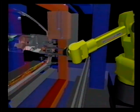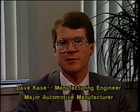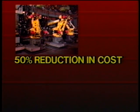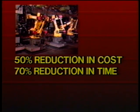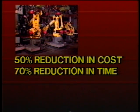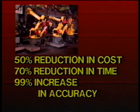Besides improving cycle time accuracy during design, the manufacturer succeeded in improving productivity by reducing mock-up and prototyping as well as reducing downtime. There was a 50% reduction in manpower costs associated with using the simulation system as opposed to traditional methods of programming. The initial body framing test body left the body framing station in 3 days as opposed to the forecasted 10 days. Out of 87 robots in the projected work scope, only one robot needed to be relocated after downloading the programs. The iGrip simulation system gave our engineers the competitive edge over traditional methods of programming.